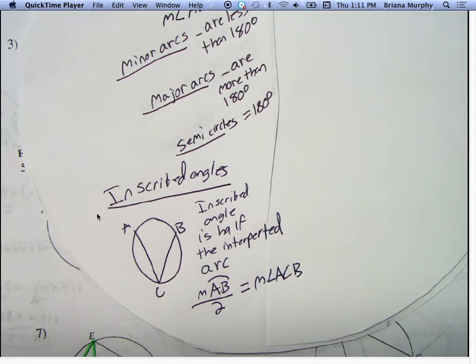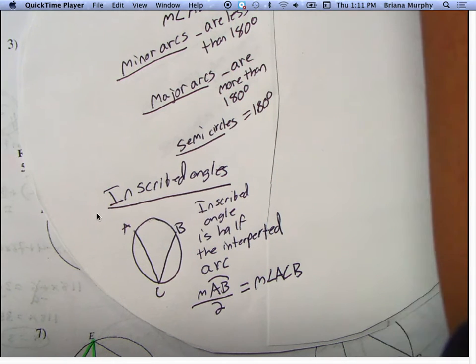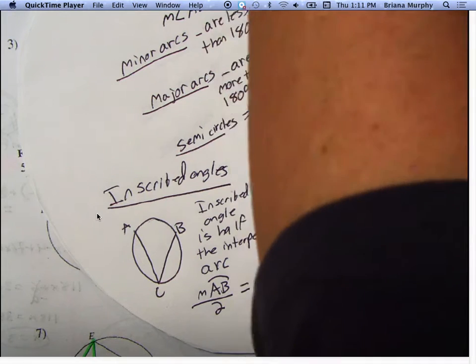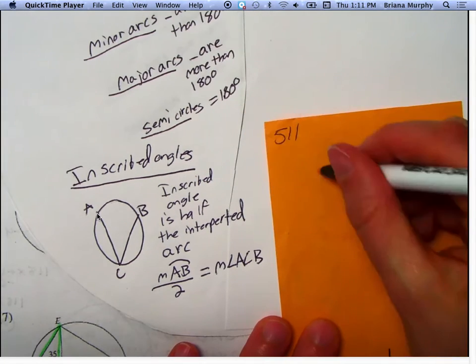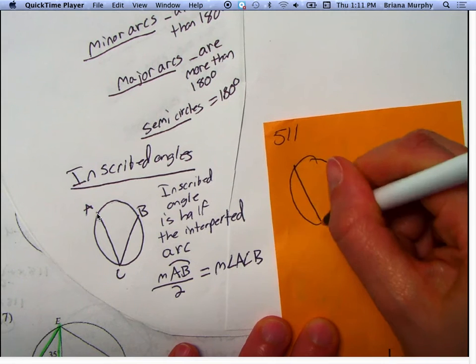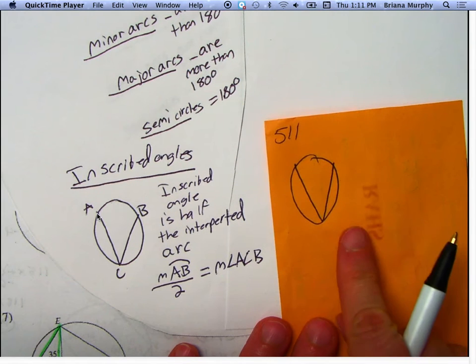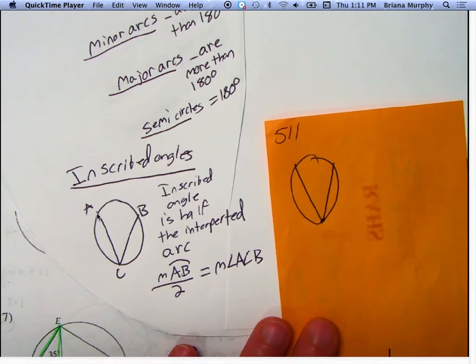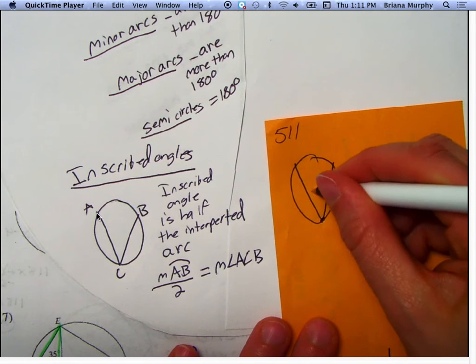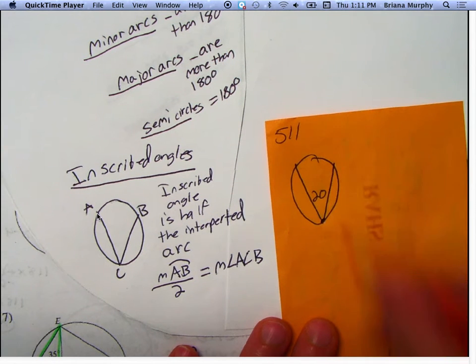Okay? So let's do an example. I'm just going to state it. Okay? Just going to draw a little picture. Don't write this in your circle book, but this is just an example as you're writing this down. Here's my inscribed angle, and I know it's an inscribed angle because the angle touches the circumference of the circle. If this is 20, what's this out here?